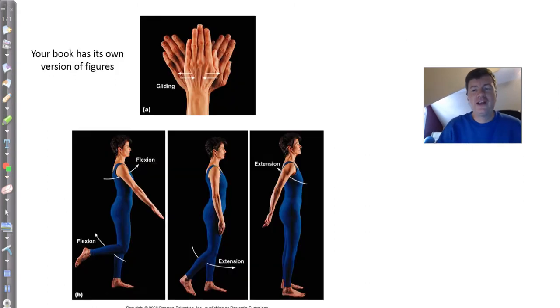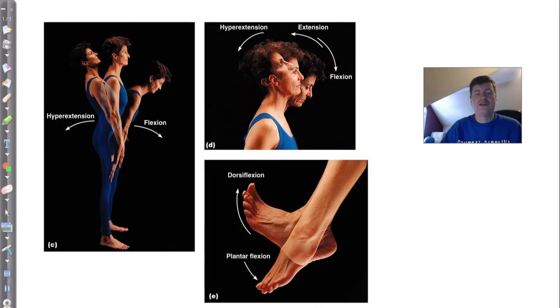This is Leotard Lady, who shows you these motions and movements. I'd encourage you to pause the video if you need to study these a little bit more. I'm just going to go through these kind of quickly. You see gliding, flexion, and extension in this one. Here you see hyperextension and flexion and more extension. You also see the dorsiflexion, the toes are pointed up. Plantar flexion, they're pointed toward the floor. To me, this is the ballerina style.